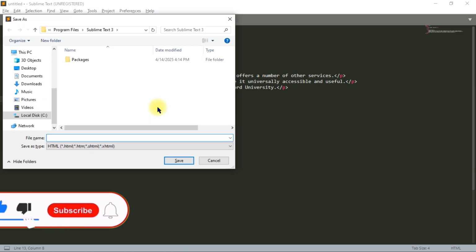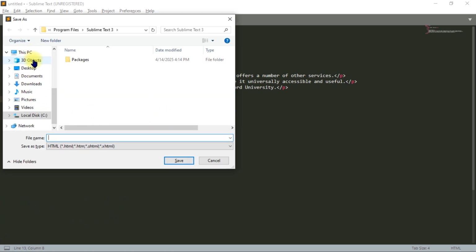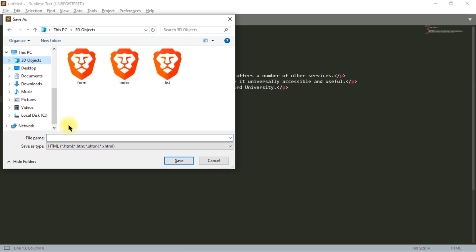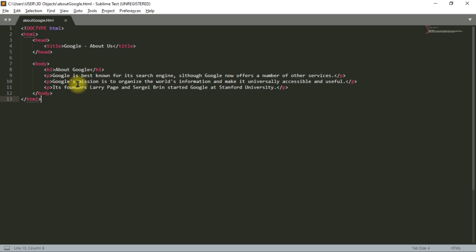Then you pick where you want it to be saved. Let me just navigate to somewhere you can easily find it. Then you give it a name, so I'll call it About People. Then save.